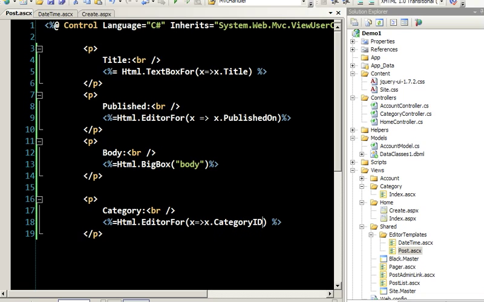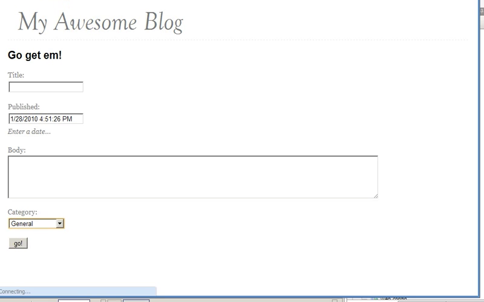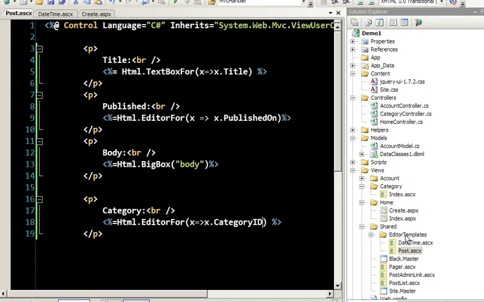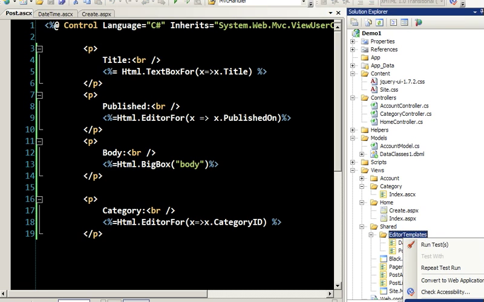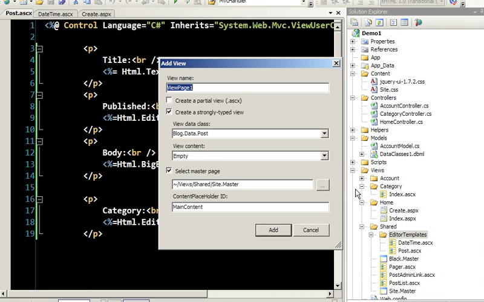What the templating system is going to do is look for an integer, because that is the type that this is right here. Unfortunately, it does not try and look for anything under a property name. So if I refresh this, it'll find that it's an integer and say, here you go, here is a text box. Thank you very much. Well, that's not exactly what I need. I need to have something better than that. Well, the cool thing I can do is I can come in here and I can add another template. And what I'll do is I'll just add a new template here, and I'll call it category drop down.